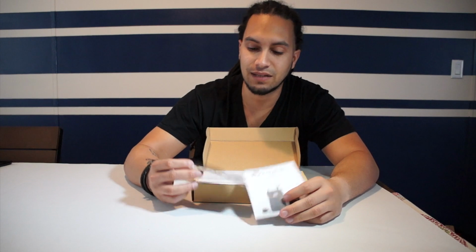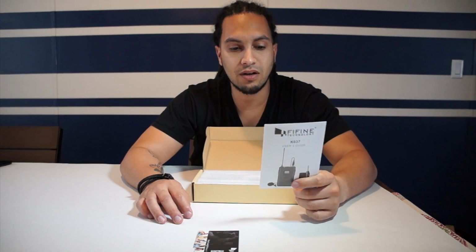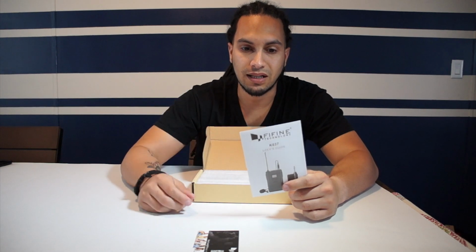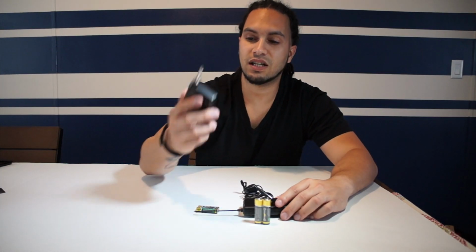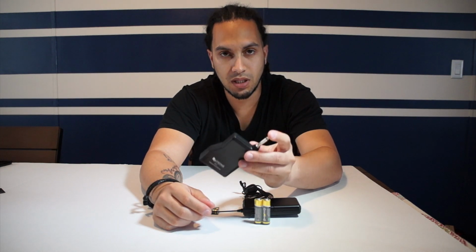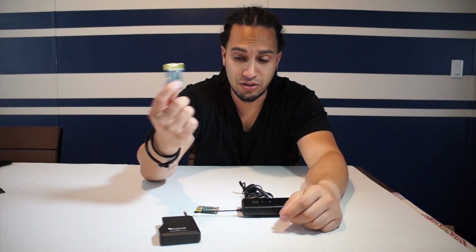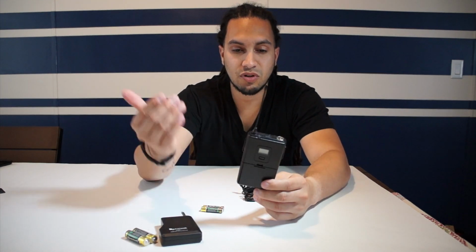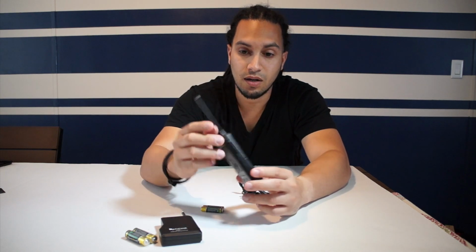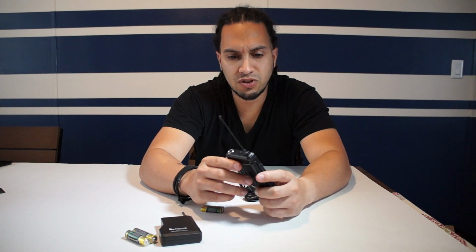Always inside the box, they give you a thanks for buying with us, and also the manual of how to use it, put it together, and link everything for you. Now, inside the box, it does bring the receiver. It is a quarter inch plug. You've got your on and off buttons, the RF, the antenna, and they give you batteries to start it off. The actual microphone pack is pretty nice and stable. Feels a little too plasticky, but it's okay. Most microphone boxes are just like that.